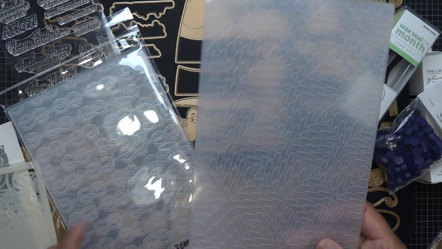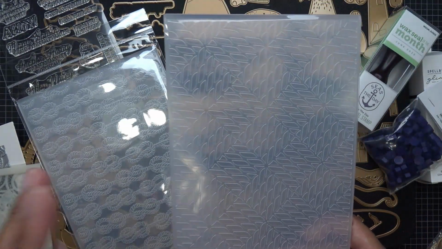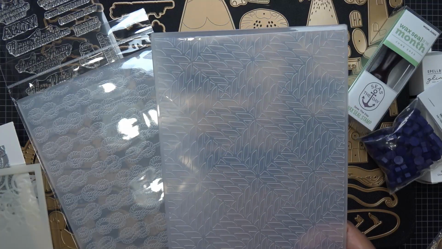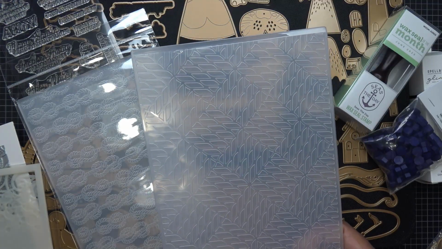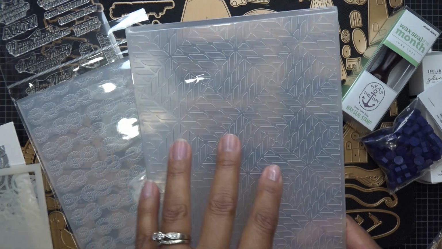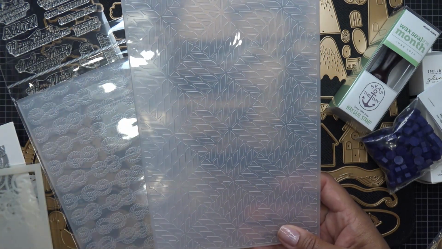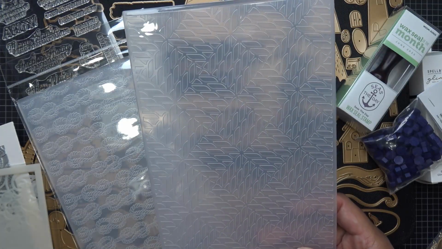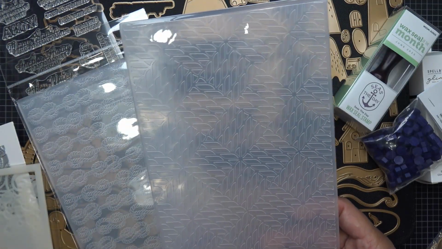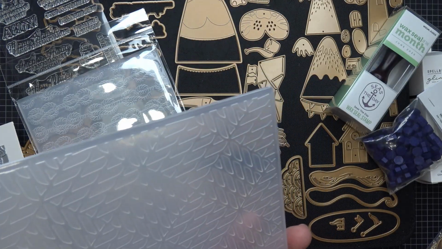This is your standard embossing folder, and the 3D embossing folder, they're both the same size. They're both oversized, so you can fit all kinds of different sizes of project in here. The plastic itself is 8 3/4 by 5 3/4, and the area that it will emboss is 8.5 by 5.5. So a lot of different sizes: slimline, 5x7, A2s. You can do a whole A2 size in here and cut it in half, whatever you like. But it's very pretty.